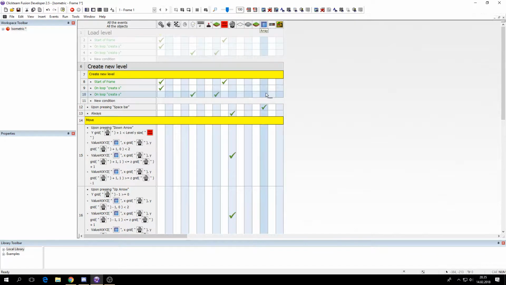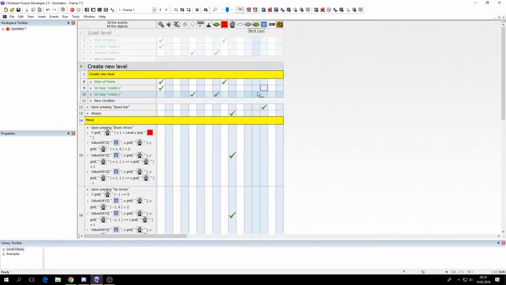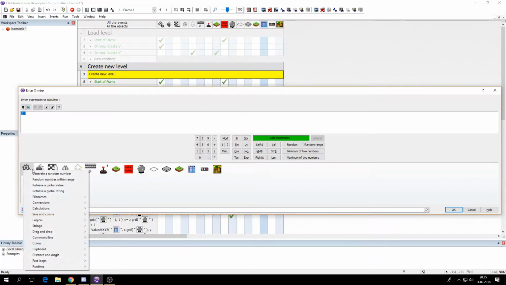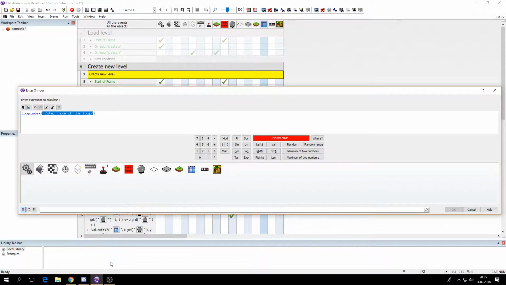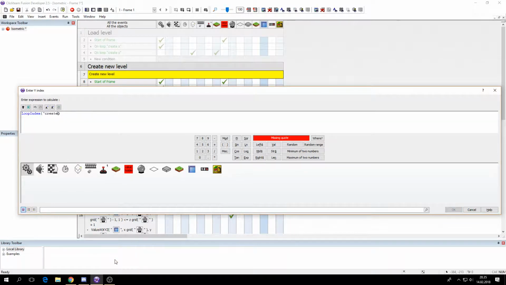When we create the tiles, we want to write the value of the sprite. We want to write 0 to the create X, and create Y, and here I set 0.